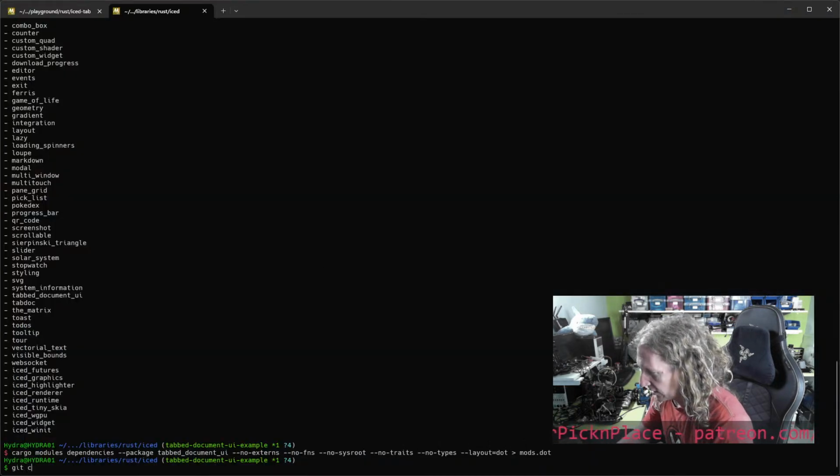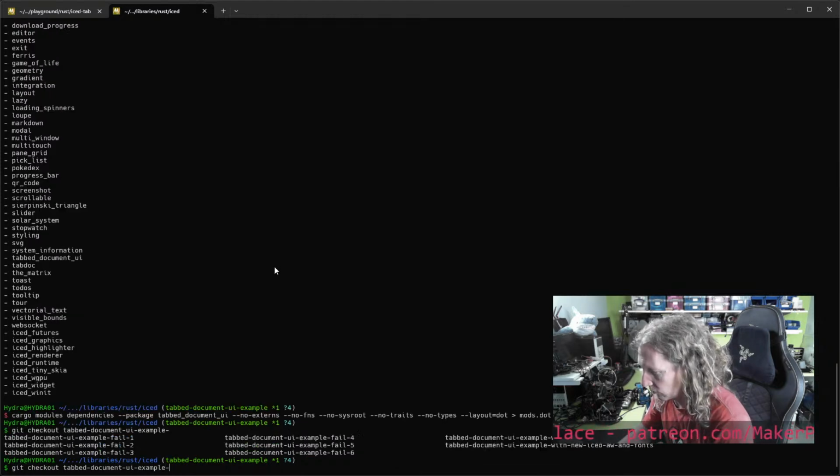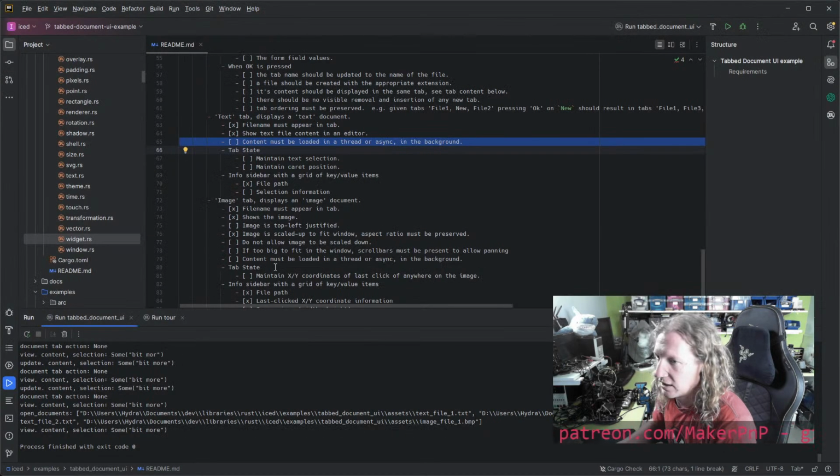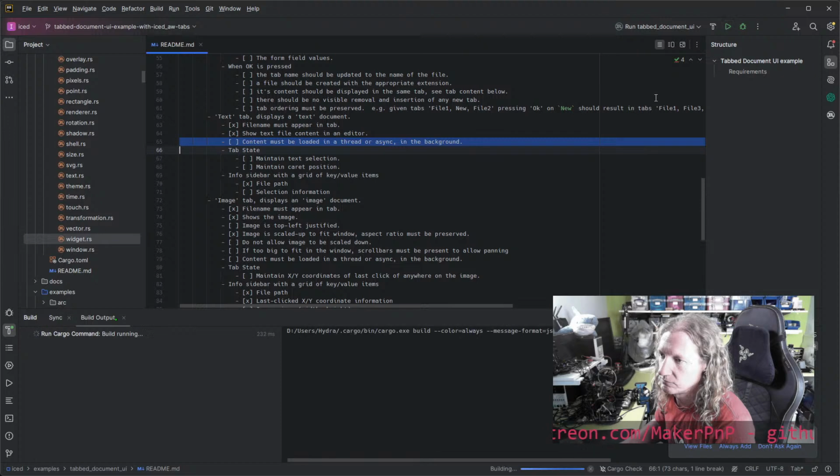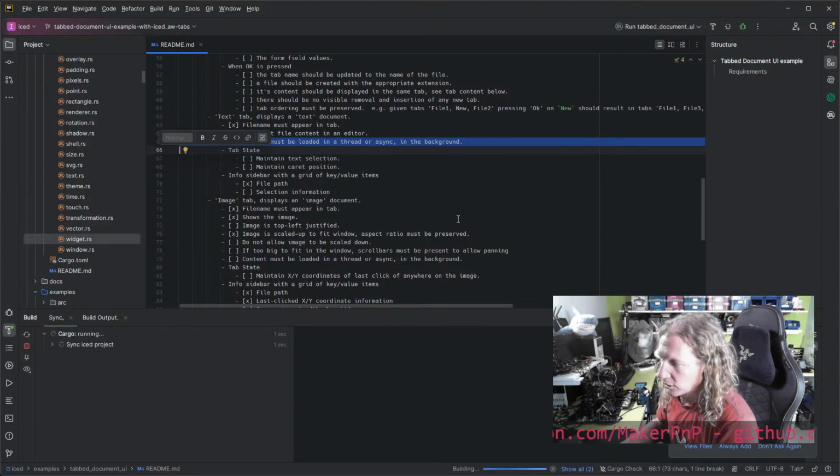So let's get rid of this. And let's go git checkout tabbed document example with iced AW tabs, and then let's just run this, which might take a moment because it has to do the cargo refresh, and then it's got to build it because of dependencies and all the rest of it.